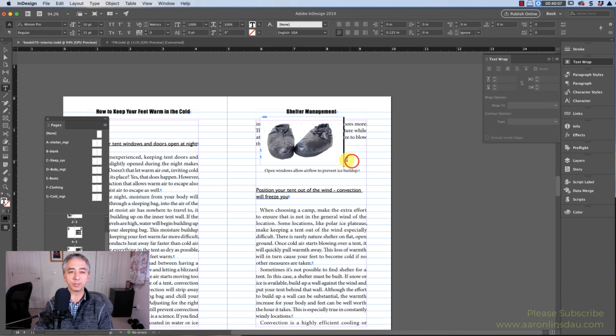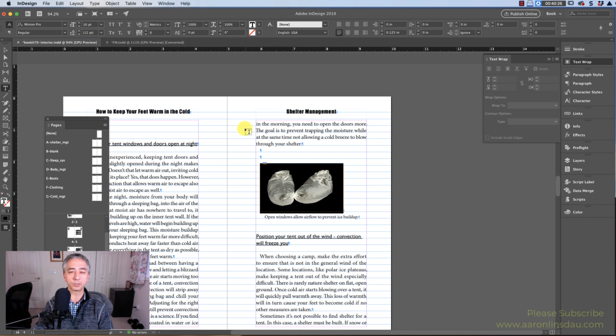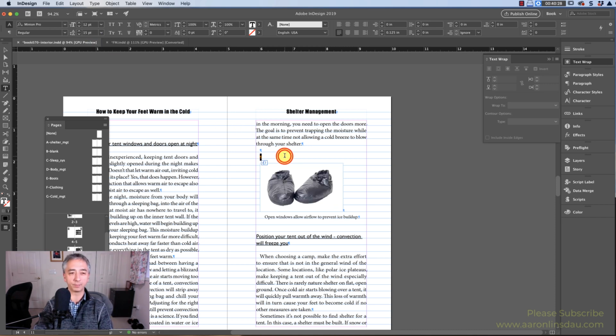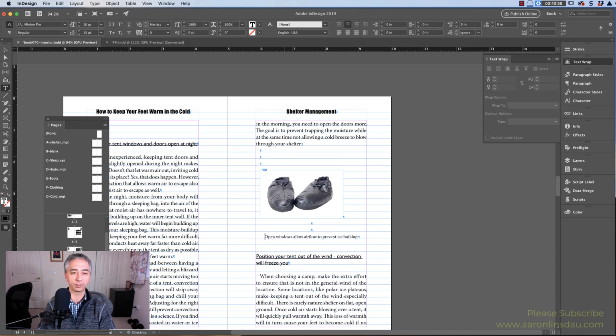Click over here in the picture and drag and select the picture as though it were text in the text field in the story. Then come over to here in the leading. Normally you would always use fixed leading, but for this case you need to use auto leading to let the picture rescale properly. Now, the picture moves along with the text just as though it were in Word.